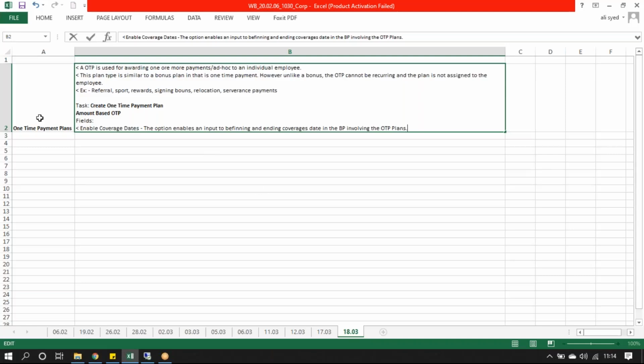So at the time of assigning this or processing this one-time payment plan through your business process, which is request one-time payment, that's when the system would show you those dates, start and end date, right?